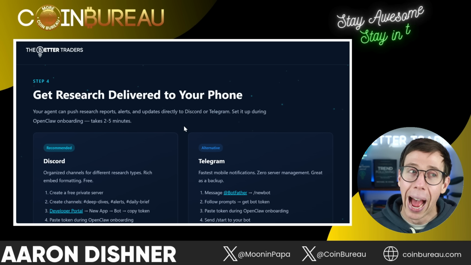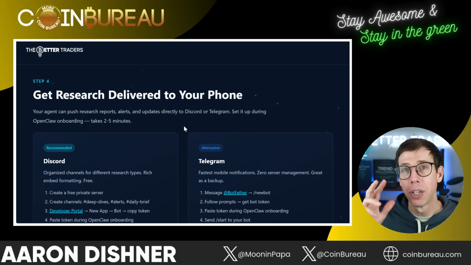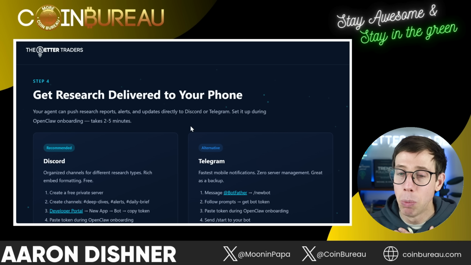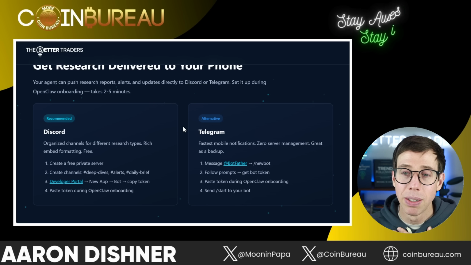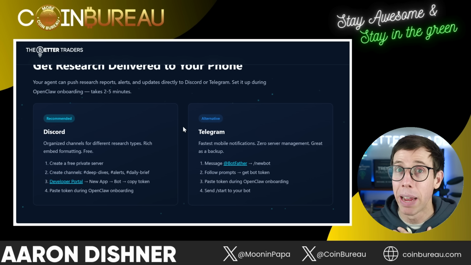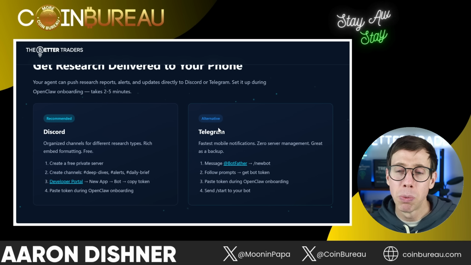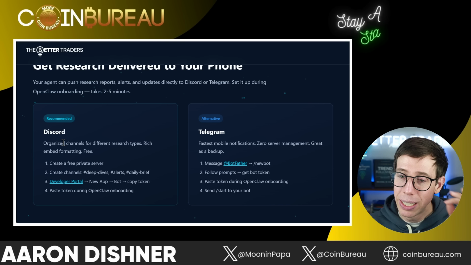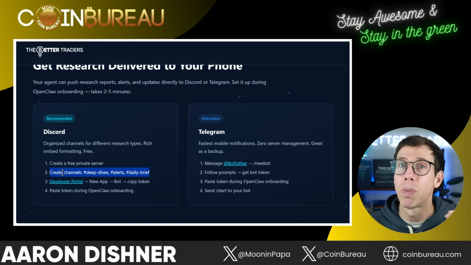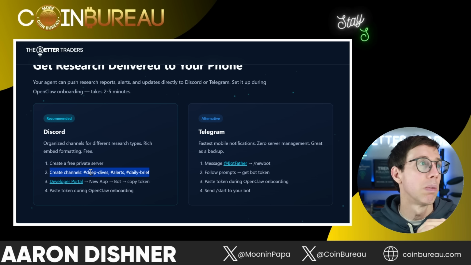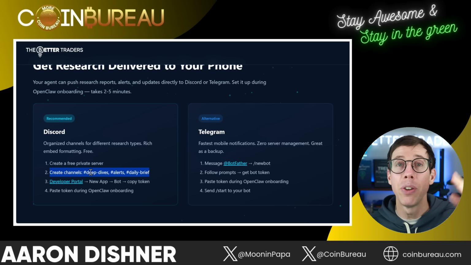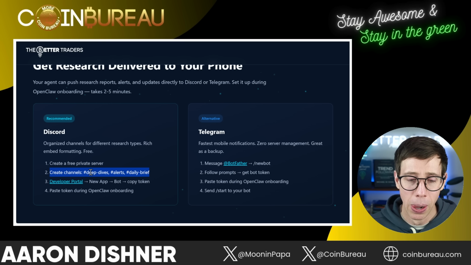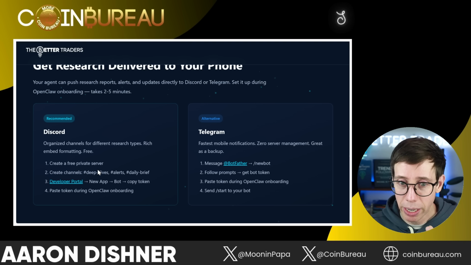Okay, so how do you get this research and this alpha delivered to you? I mentioned a couple of things before. I have a comparative analysis here. Again, I lean more towards Discord, mainly because Discord is a lot easier. You can make basically a free bot. I know it's real fast to use Telegram because you use BotFather and you make a new bot and done. Easy. But the reason why I like Discord is because you can have dedicated channels for posting alpha, updates, analysis, all that stuff. And you can see it tracked instead of having one running chat channel on Telegram, which can be super overwhelming. So I very much recommend Discord.